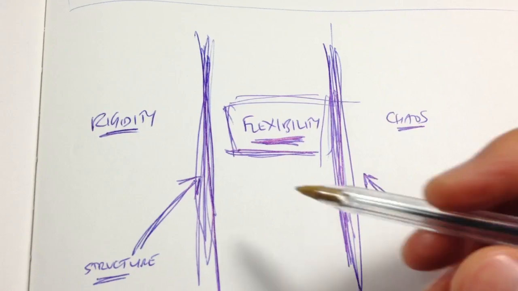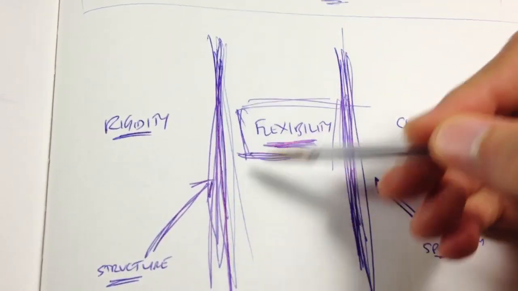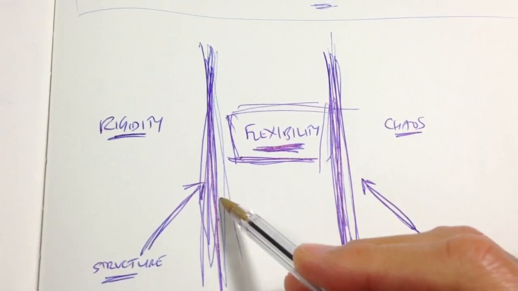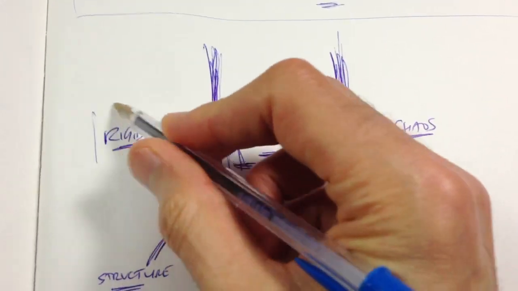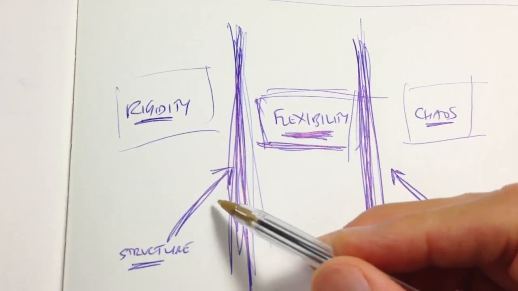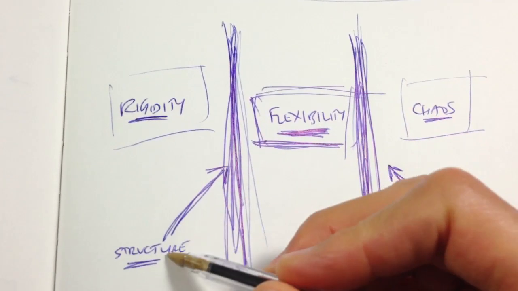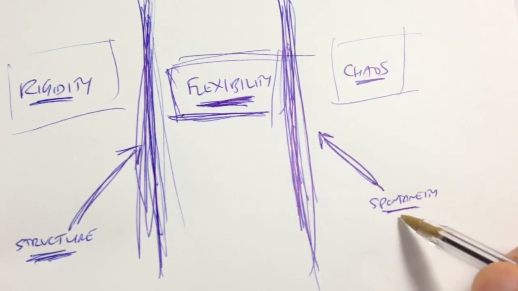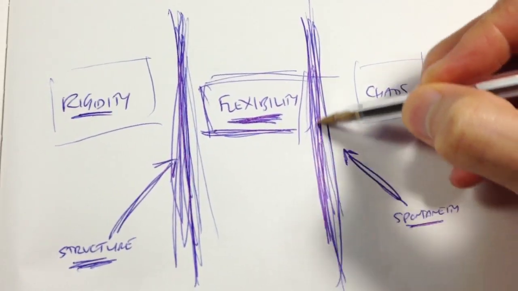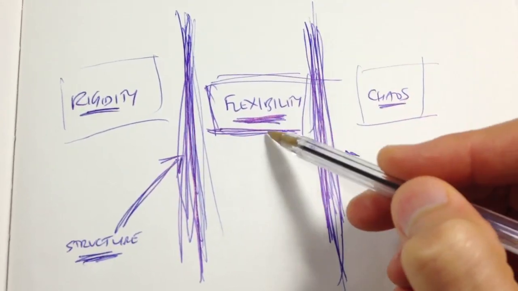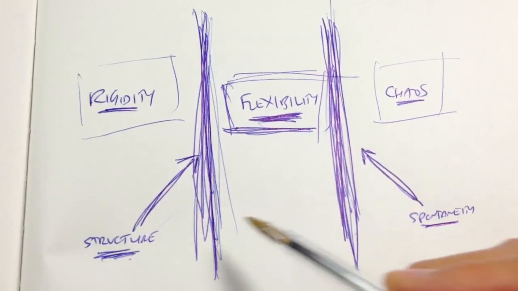Now he likes to say that flexibility is kind of like a river that's flowing between two banks. The banks of rigidity, where on one side you have rigidity, on the other side you have chaos. And the banks for that river are structure, you want a certain amount of structure, and spontaneity. You want a certain amount of spontaneity. So those are the banks for the river of flexibility, structure and spontaneity.